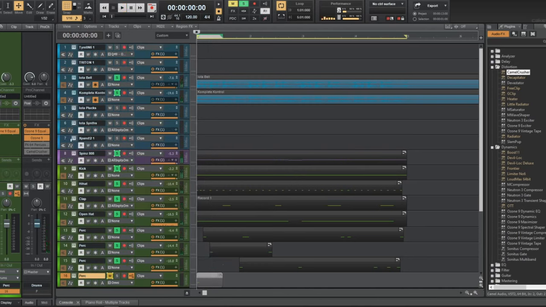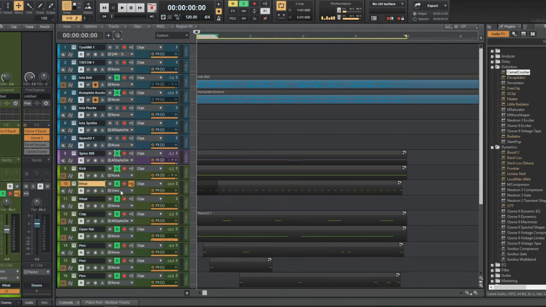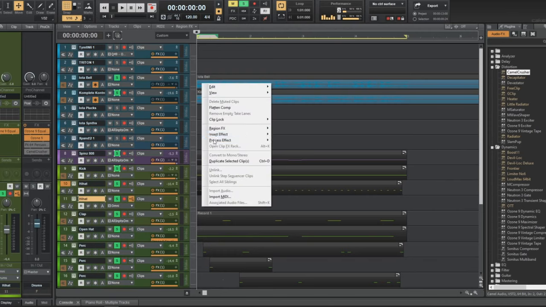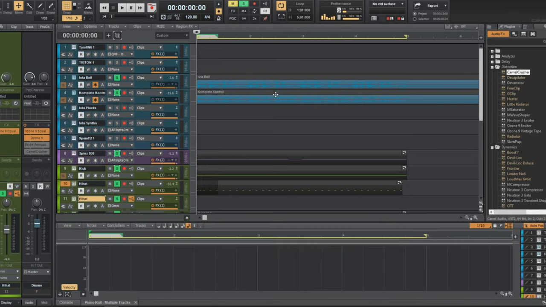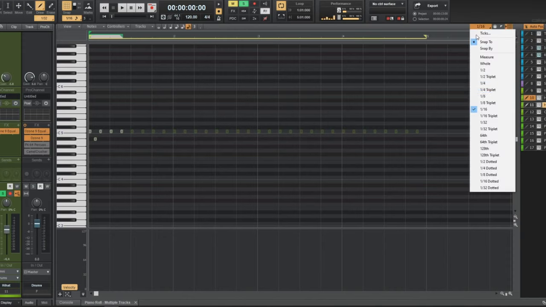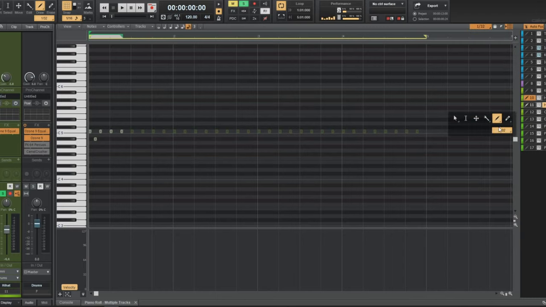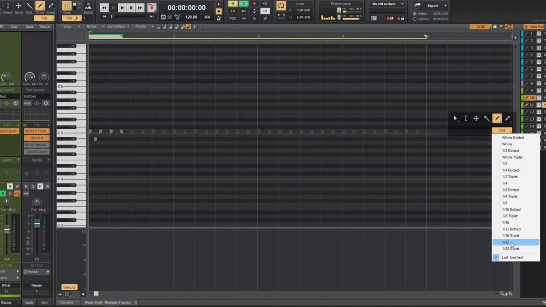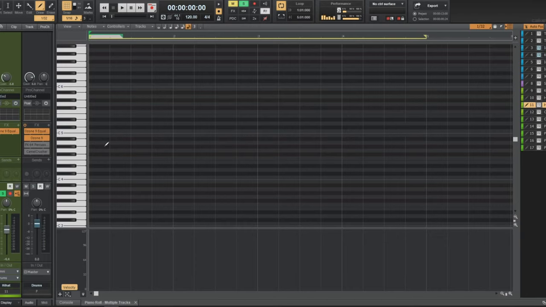I don't worry about the perk rhythms at first too much. If I want to go back to them, right before I arrange, I go through all my sounds and make sure everything's sounding good. Now time for hi-hat rolls. So I get my draw tool out. I change this top section to 32nd notes or possibly 16th notes, I mean possibly 64th notes, depending on what I'm feeling.